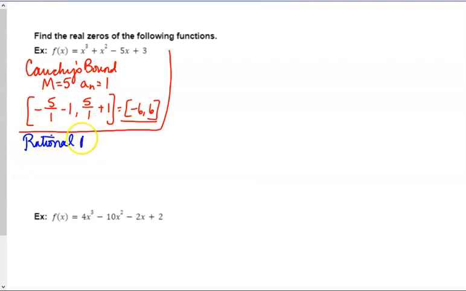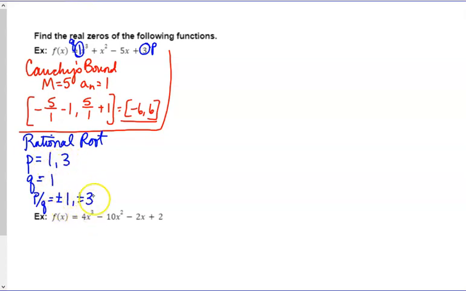Now, let's do the rational root theorem, which is just what we did with our p's over q's. So p is going to come from the 3. Q is going to come from that 1 out front. So factors of p, well, what do I multiply to get 3? It is just 1 and 3. With the 1 out front, that's very nice because what do you multiply to get 1? Well, it's 1 and 1. So we only have to write it once. So let's figure out what are our P's over Q's. Well, here we go. We're going to match this factor with everything down here where there's only 1. So plus or minus 1, and 3 we need to match with 1, plus or minus 3. These are our possibilities. Okay, so that's everything that we just learned in this section.